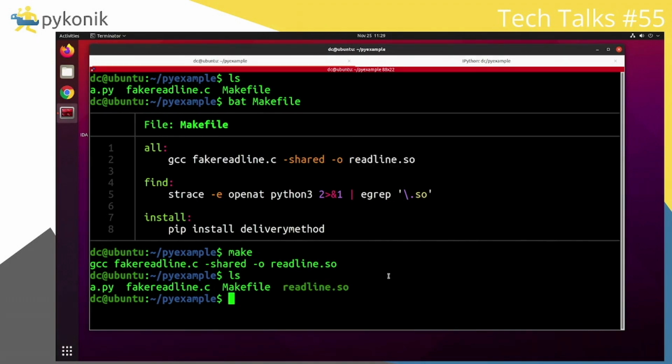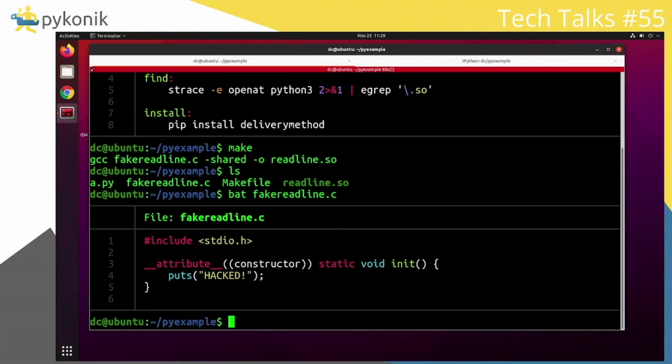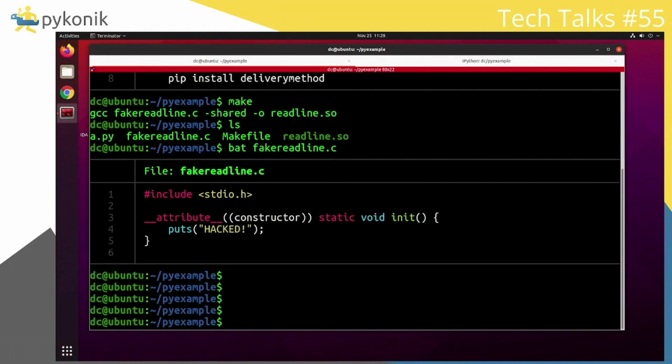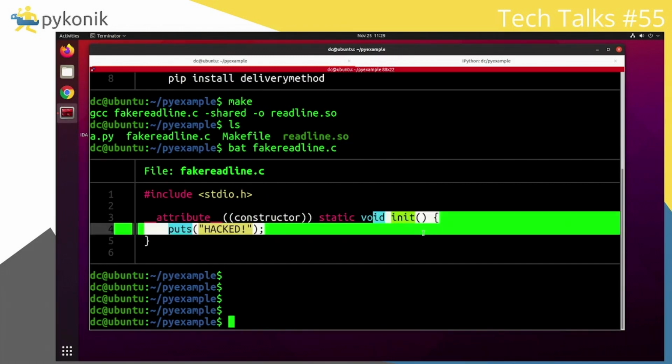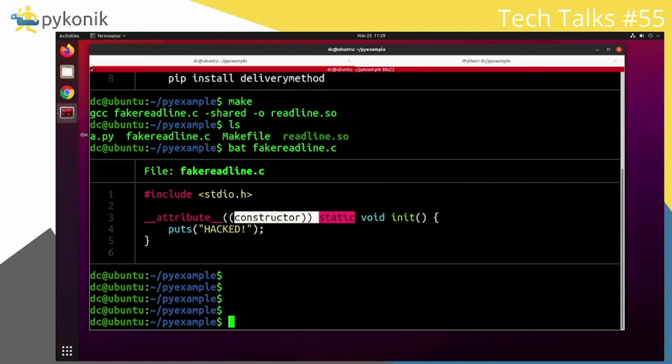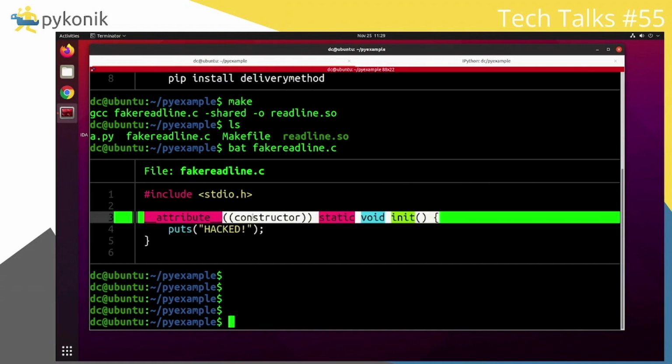And what was it compiled from? If we look at this fake readline.c, we can see it's a very short C file, which just includes one input here in order to be able to print, and then creates a static void init function that's marked as a constructor.